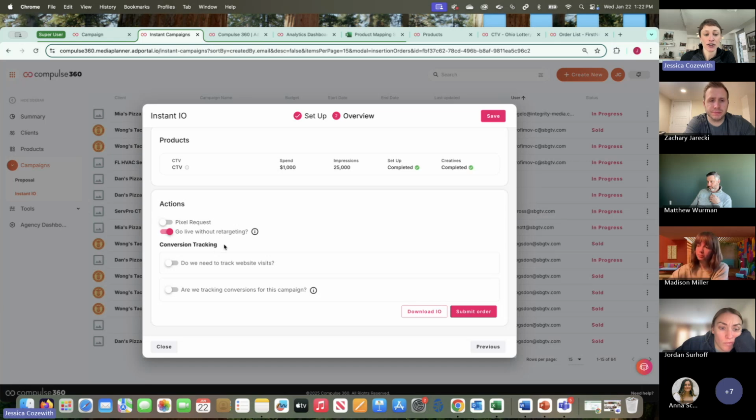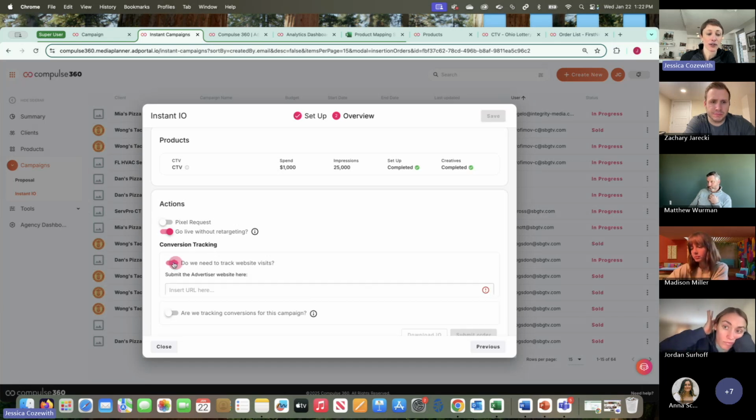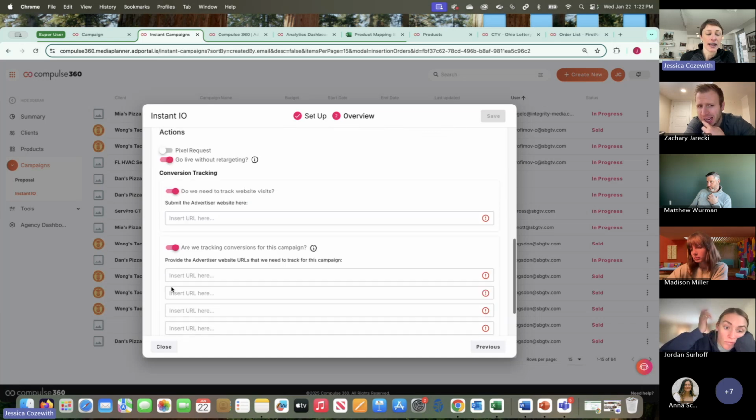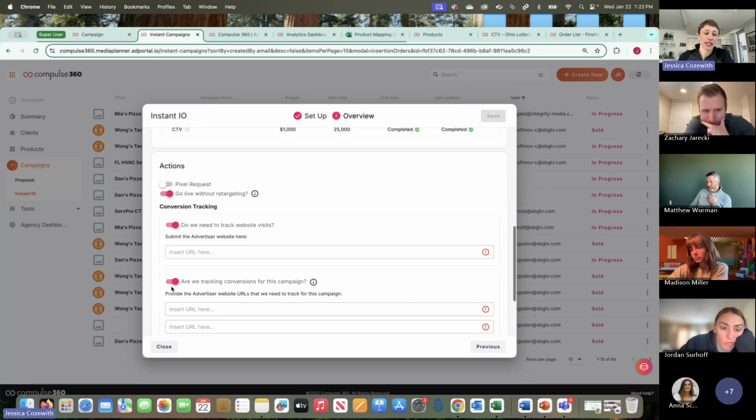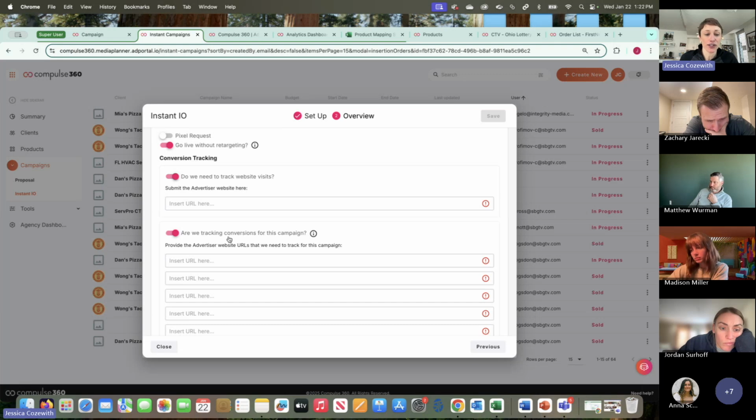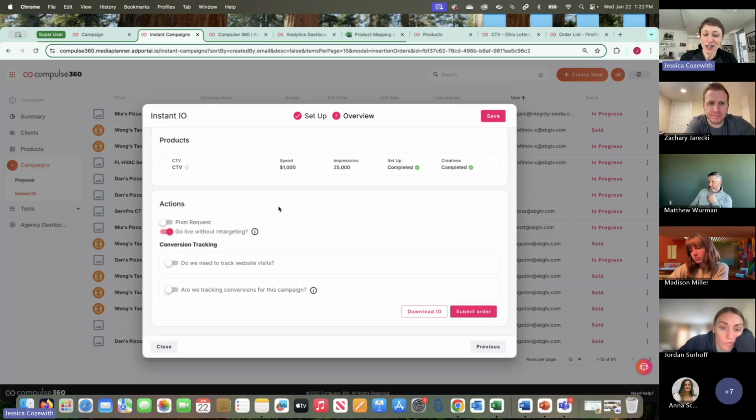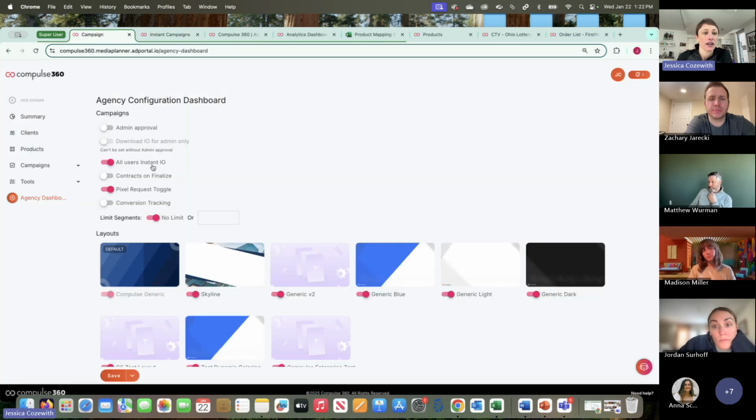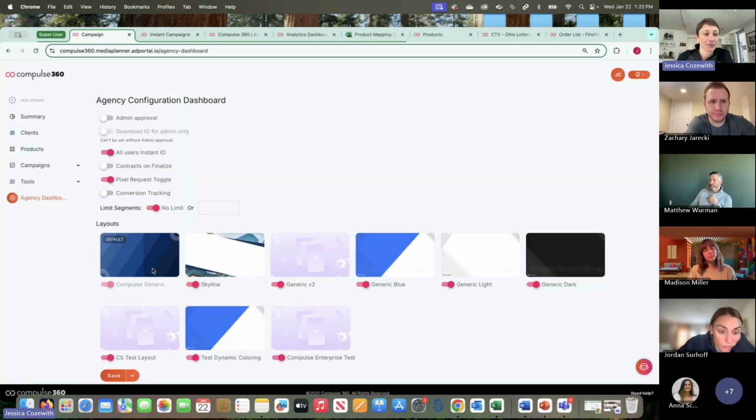And then this conversion tracking, which we'll be turning off. They default to off. Here's what it looks like when it's on. And I don't want to spend too much time here because we'll be updating this, but it's where you could include URLs for, this is for tracking conversions, this is for tracking website visits. We know there's lots of other goals or KPIs that can be tracked. So this isn't the most useful. So that's why we're not focusing on that right now, but more to come on that as we improve the experience. Let's go back to our agency dashboard.